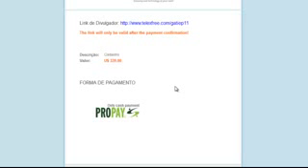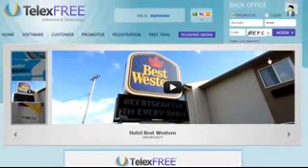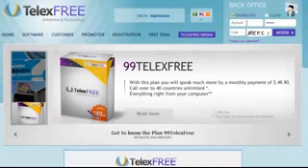Alright, so what you want to do now is, if you are going to pay by credit card, you will simply click on this one. If you want to do it by bank transfer or bank wire, if you are outside of the United States, you are simply going to leave the page here and you are going to come here and log in, and I'll show you in the next video what's going to happen from there on.